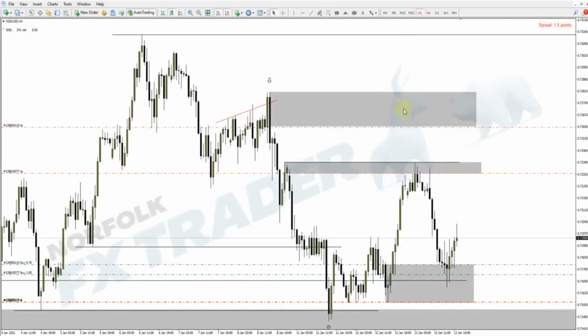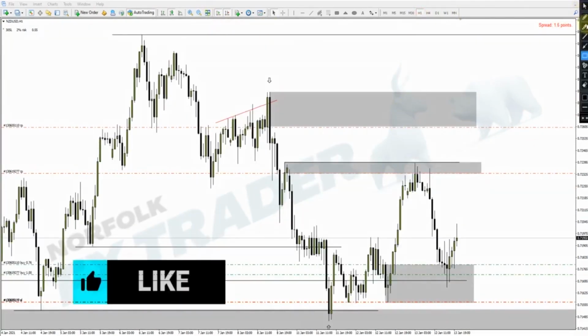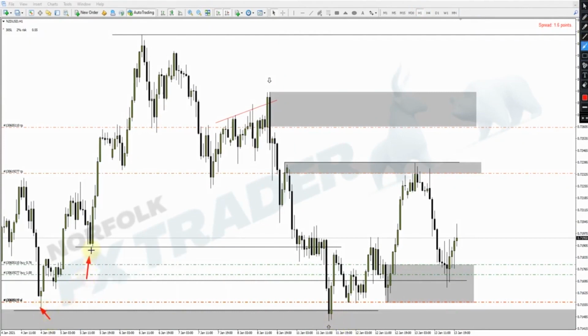So we go down to the 1 hour time frame. Let's go through why I've taken this entry. We can see we had this low in the market. We had these lows, and then the market dropped to the downside, breaking all those lows with a false break. We rallied up, pulled back, created a new high. The market's pulled back into an area where you'll be able to see in a moment, an area of demand. This is an area of demand that was created. The market's then come back into this demand zone here, and then we call a trade up to this area of supply. It's as simple as that.